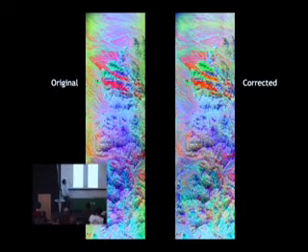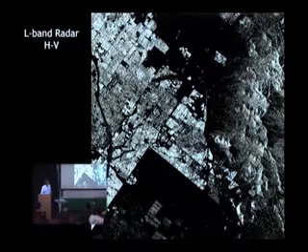So there's a lot of very simple ways that people have devised over the years in a practical sense to separate the tremendous amount of information that's in these images.